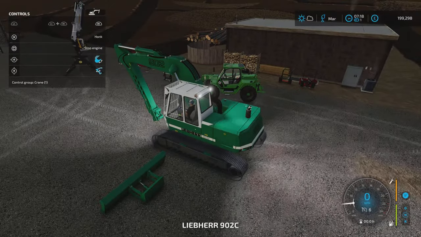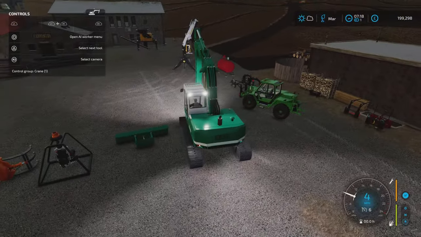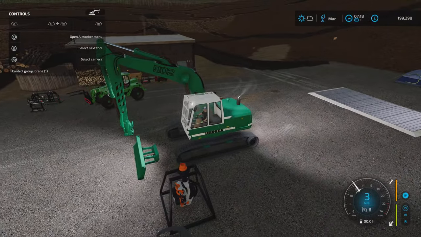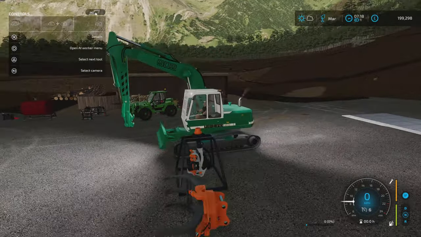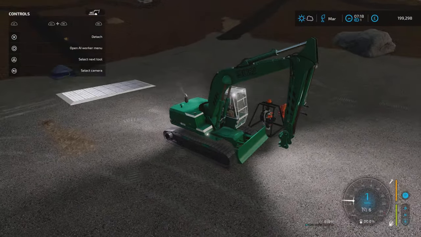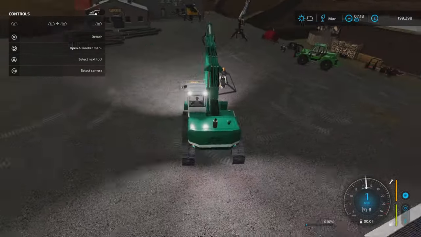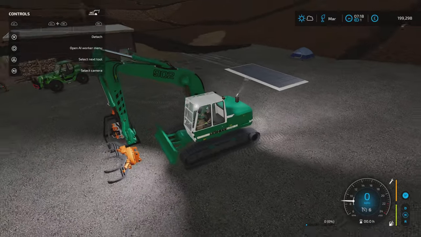That. How are our lights on it? Pretty good. It's not like we're going to be travelling across the entire map, so. If I attach that on, that gives me the ability to shove logs around and tidy up piles if I need to. I'm going to move the grab out of the way. That needs to go.